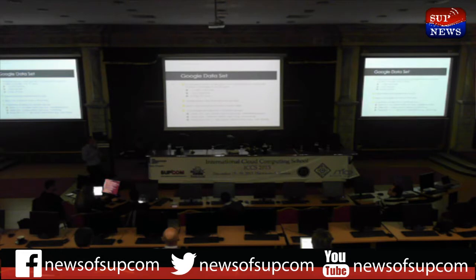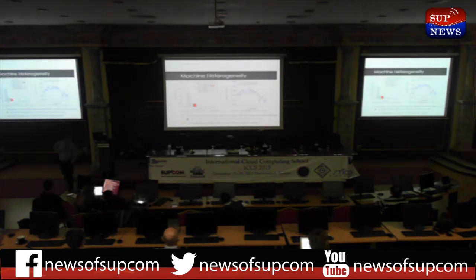Typically these are the user-facing applications, which are typically web services that have stringent requirements in terms of response time. For example, Google wants to resolve any search query within half a second. So these are typical web services, such as search or other types of web services. We looked at this particular data set, and this is what we found.